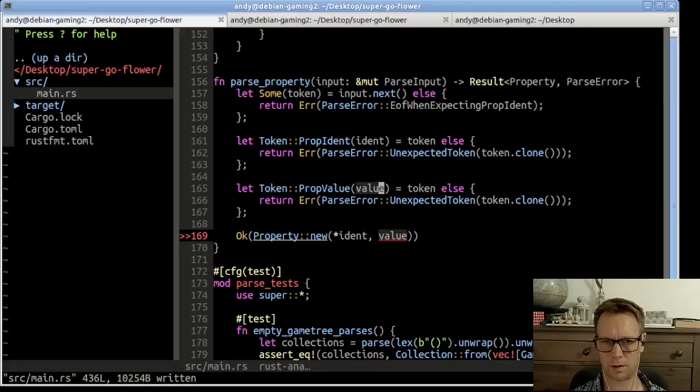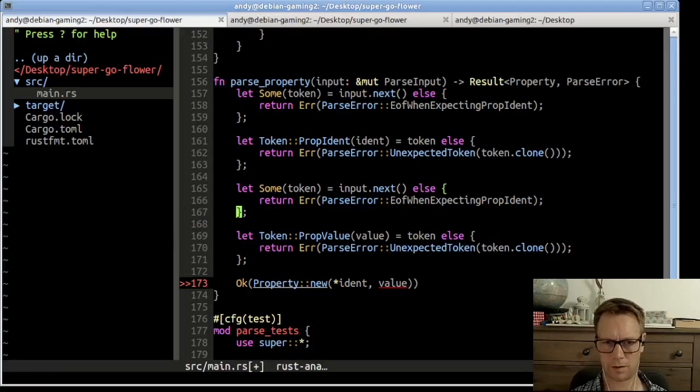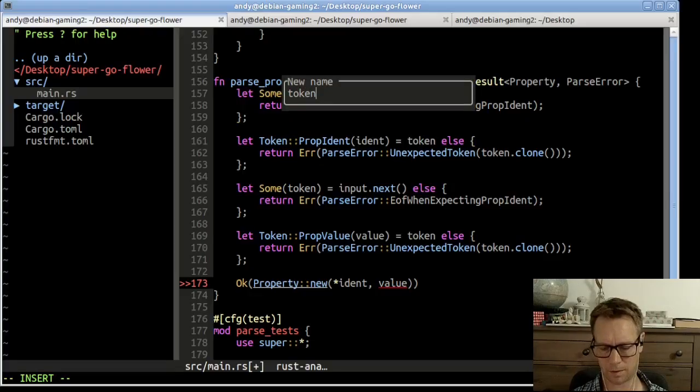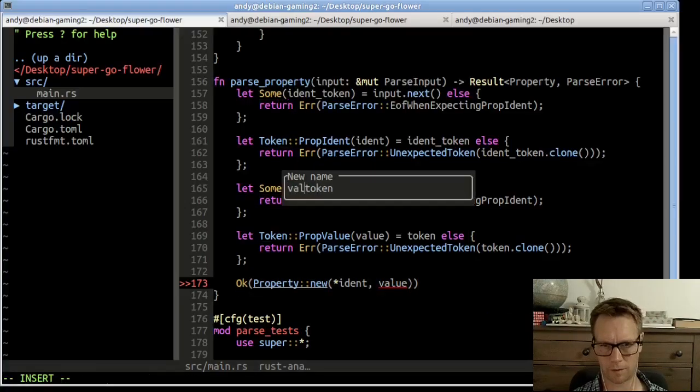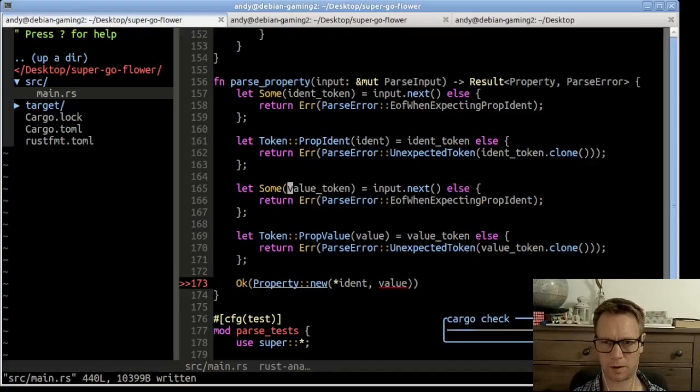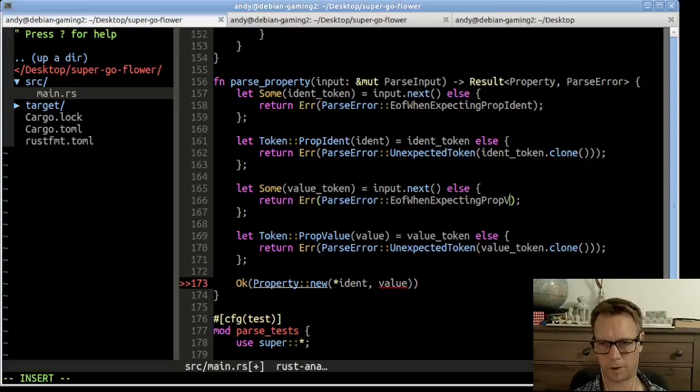So we need to get the next token. Let's call this one ident token, and this one value token, just to be clear. So we get hold of value token, end of file when expecting prop value is the error.